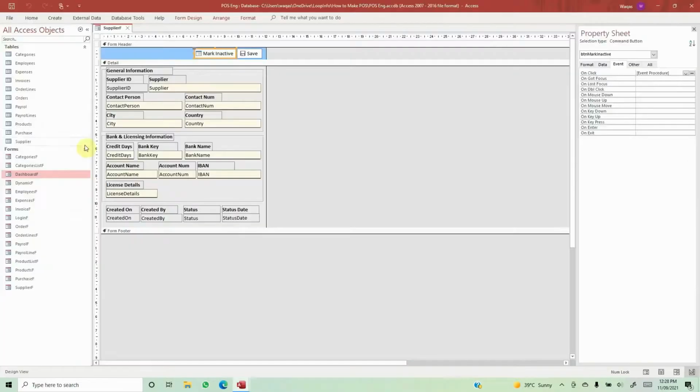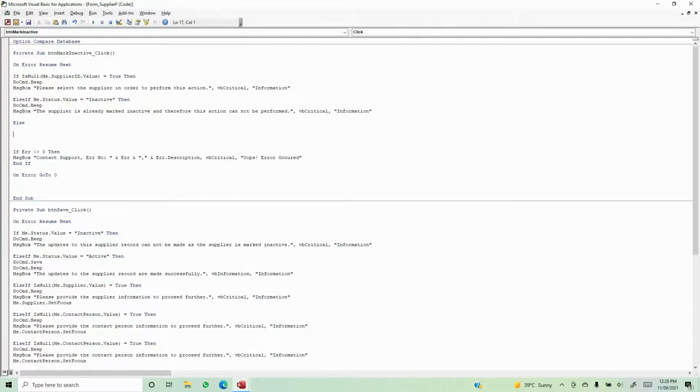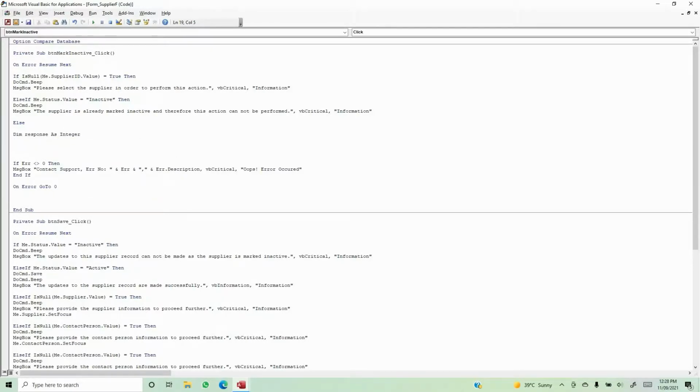Else, now we have looked at these two conditions. If those are false, then what needs to be done? Well, throw a confirmation message box to the user: hey, do you really want to mark this supplier as inactive? And the user will have to click yes. To get that functionality, what we need is Dim response As Integer.